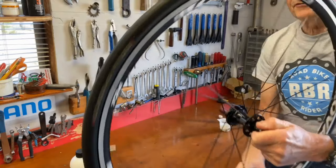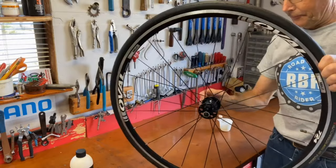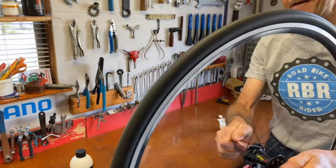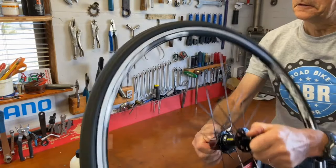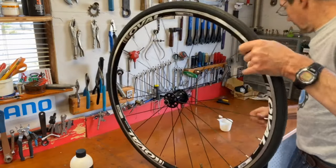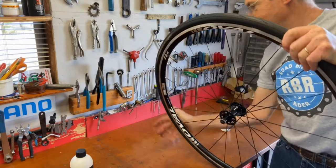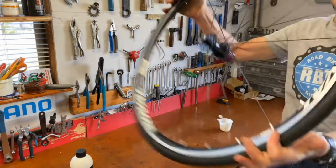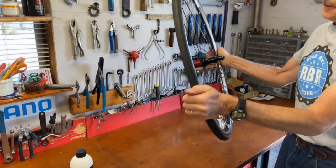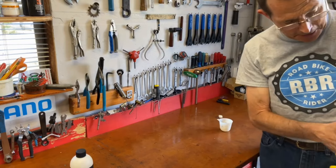Sorry about the compressor. It's good and hard, sealed up nice. Got a little sealant on the side there, but a pretty clean job, tire seated. Put a little more air in here.